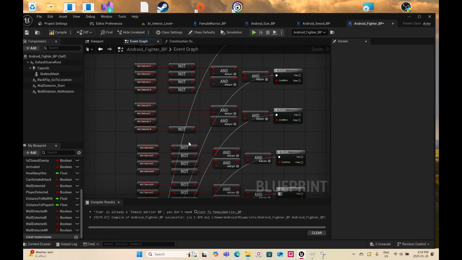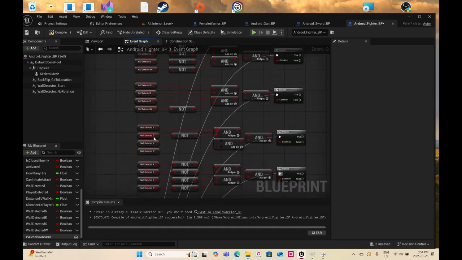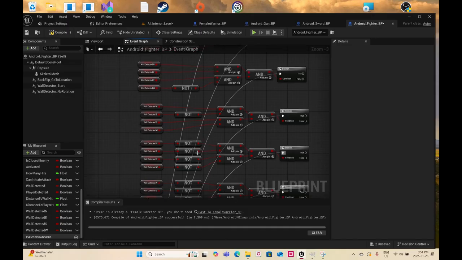This one is only the east wall is detected. I'm actually just checking this off on my sheet of paper here. So I've got east, west. This one's if only the east and west are detected.